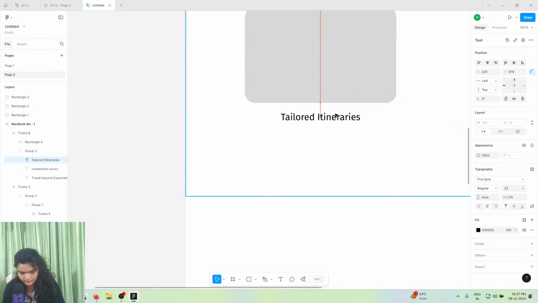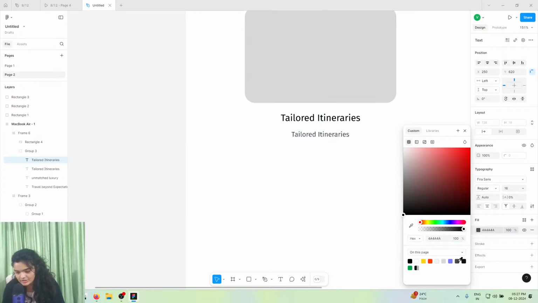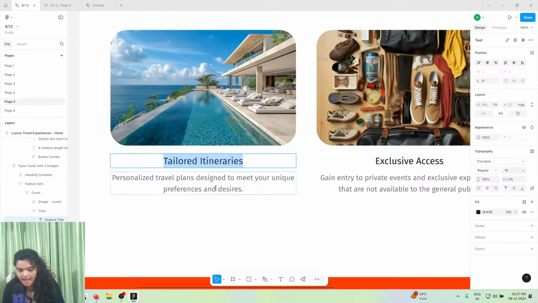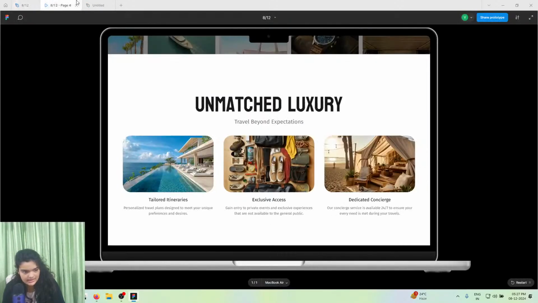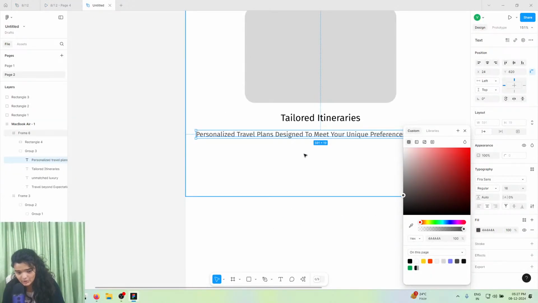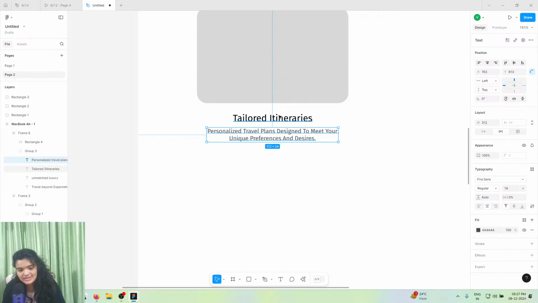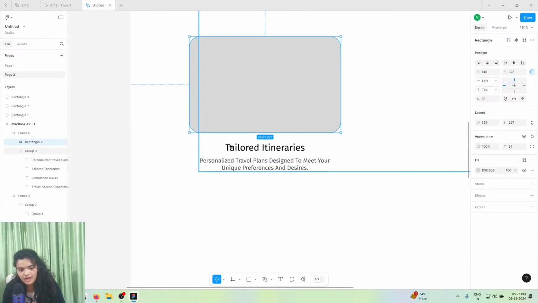Alright, now we're going to get ourselves a description and reduce the font size. Obviously, when you're designing a description, you need to reduce the font size, change the color to gray. That's just the no-brainers of UI. And now I'm going to copy all of this text, hopefully it fits perfectly into what we're designing, and paste here to match style. We can reduce the font size if we want. Let's do 14 and also scale this guy down, place it perfectly in the center. And I feel like this is the perfect card.